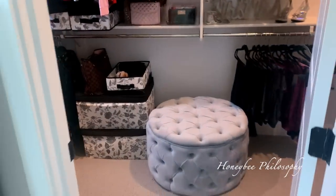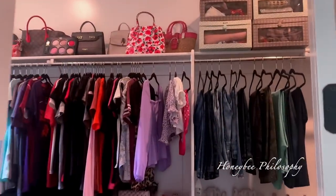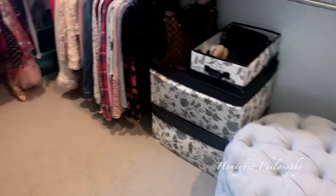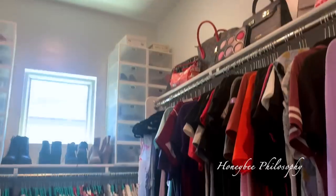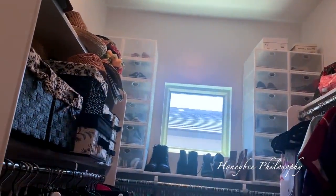Well, since I'm going to show you the boots, I thought I would share with you a little closet tour. So here's our closet. And here's my portion of the closet. We both share this, so that's why it's kind of in the middle. I've got my purses up top here. Holly's trying to find me. That's why you just heard her bark. Holly, I'm right here, babies.